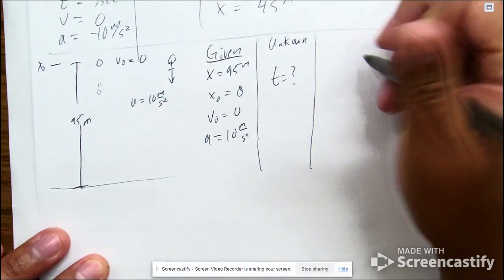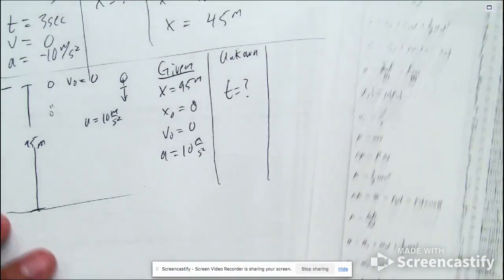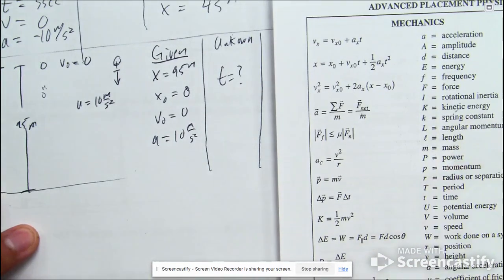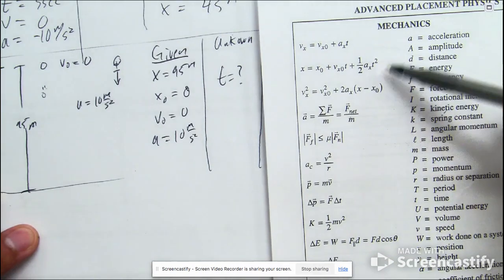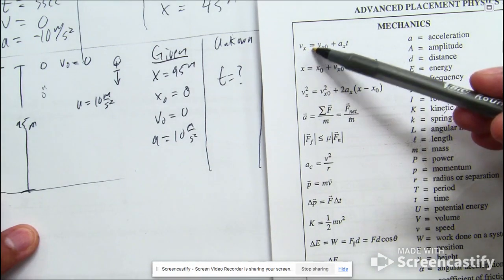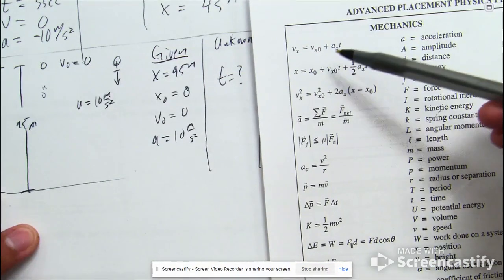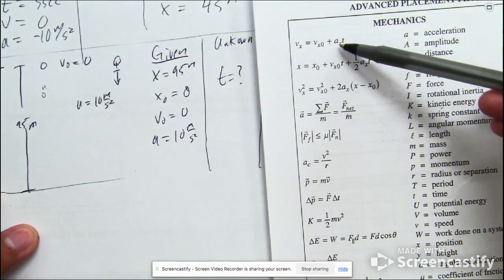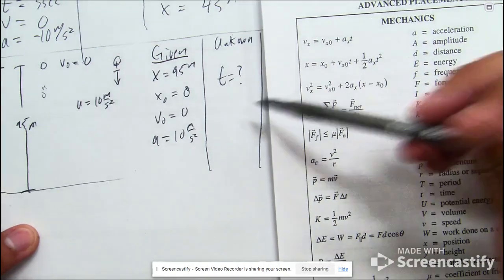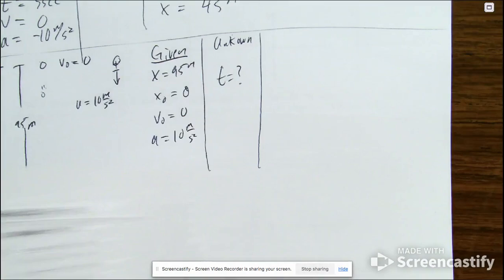Okay. So what am I looking for? I'm looking for time. I got all this other stuff. And let's go ahead and look at our equation sheet. And sure enough, there's a few of them we can use. It's really going to be one of these two. We know our initial velocity, but we don't know our final velocity yet. We can get that soon enough. Because if we know the time it takes to fall, plug that in, you know your acceleration, your initial velocity 0, your final velocity. That's how you do the second problem. But I'm looking for the time it took for it to fall. So it's going to be this one here. And so I'm going to go ahead and write that equation down.